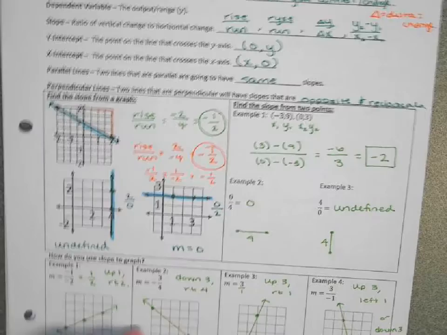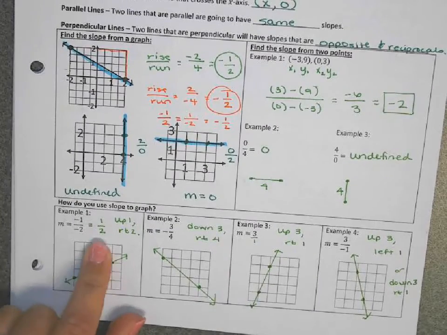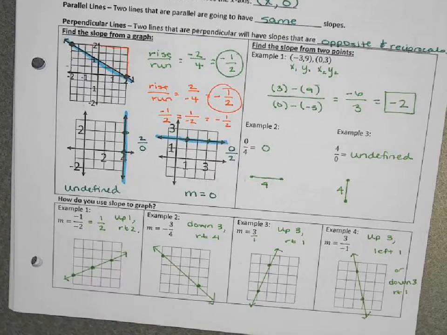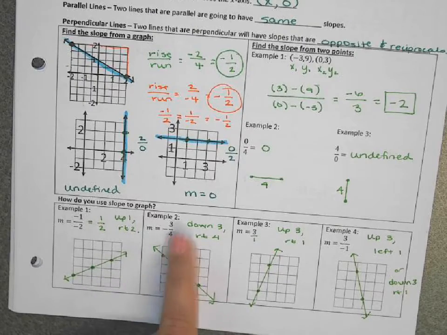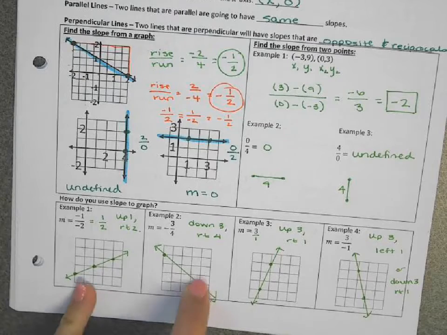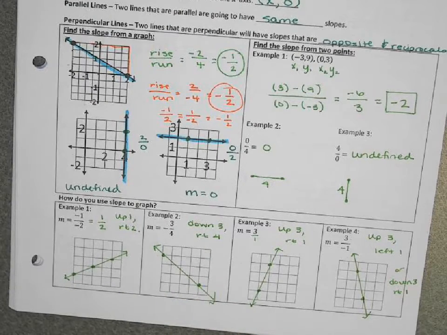We talked about how to graph based on the slope. So if your slope was 1/2, you'd be going up 1 to the right 2, up 1 to the right 2. Okay. Negative 3/4 would be down 3, right 4, down 3, right 4. Or you could say up 3, left 4, up 3, left 4. Does that all sound familiar from what we talked about last week? Get some pen nods, okay.